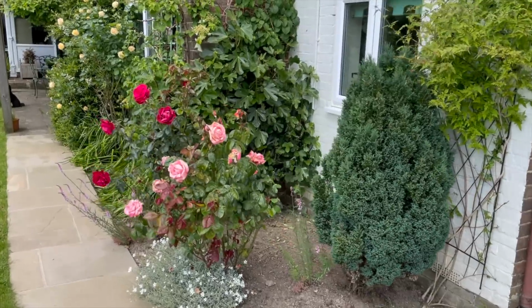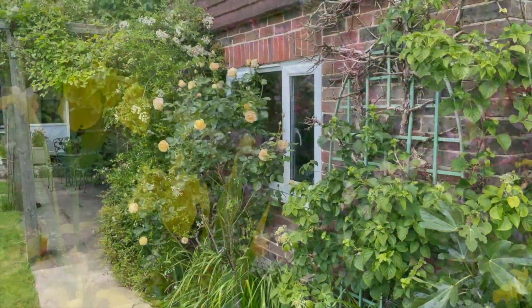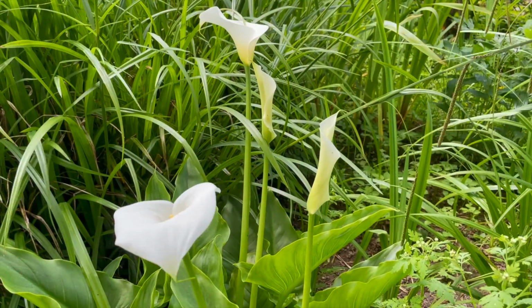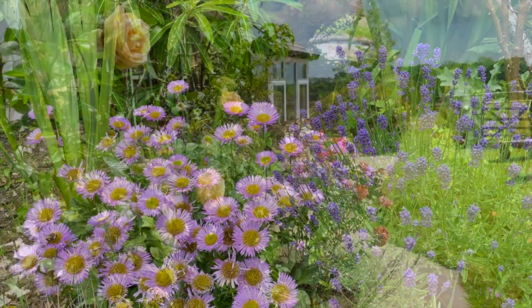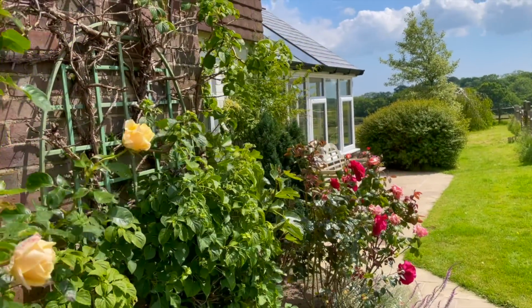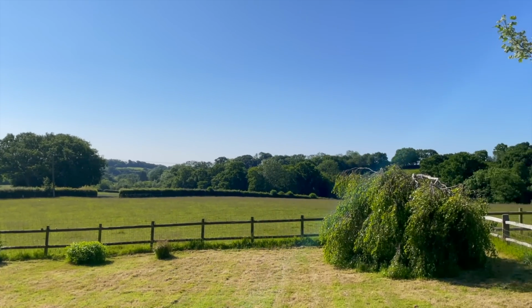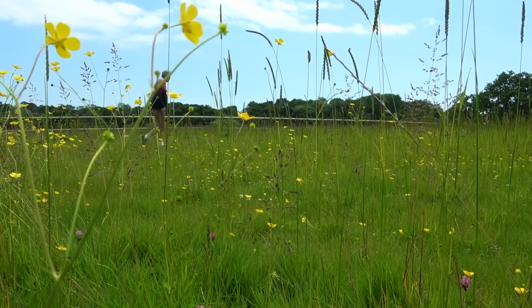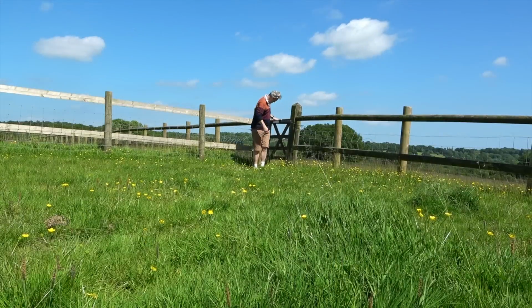But I needed some inspiration. So I had a little stroll around the garden, and although there were lots of beautiful things, I felt it all looked a bit complicated and nothing was really shouting out, "Paint me." Now, we are very lucky to be surrounded on all sides by farmland. So I thought I'd go out into the fields, take a little stroll and try and find something perhaps a little more wild.